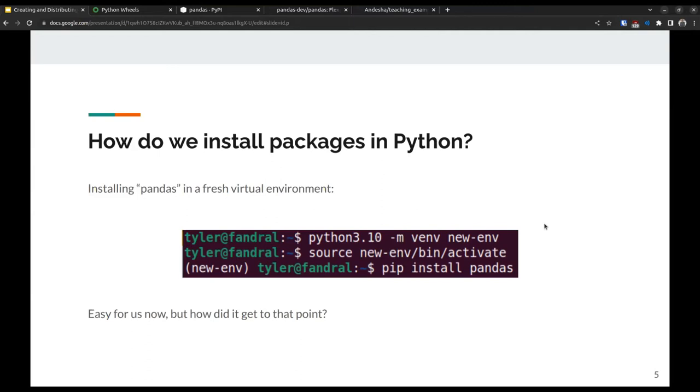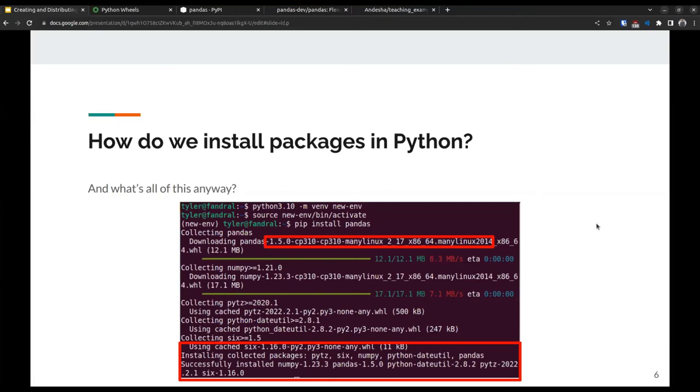But as a question to pose to you, and maybe something that you've thought of, is how did it get to this point? Not the virtual environment. That's kind of complicated. But how did pip install pandas go get pandas, install it, and do all of the different things that is necessary? Because if we actually look at what happens after I run pip install pandas from this blurb from my terminal, there is downloading pandas 1.5, cp310, manylinux, all of this stuff. And if we look down at the bottom, we have all of these things about dateutil. We have six, we have NumPy, which you'll probably recognize. PyTZ, honestly, don't know what that is. Okay, so how does pip install pandas know to go and do all of these things, and how can you do that? Okay, so what I'm going to get at today is that is totally doable for you and is something we can do very, very easily.